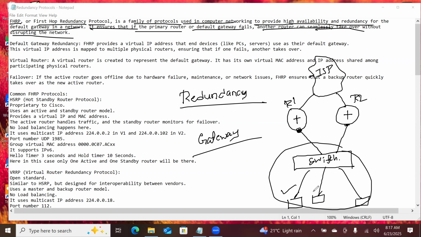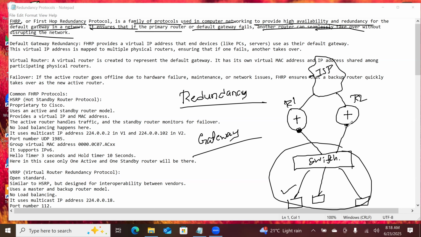Then what is the use of redundancy? Yeah, then how to solve this one?